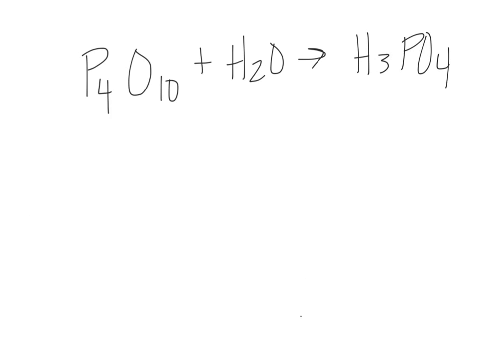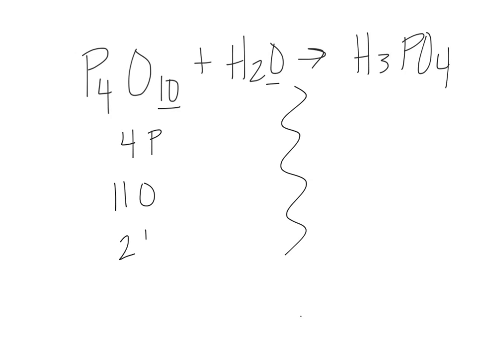All right, in this example, it looks like we have tetraphosphorus decoxide combining with water, and it's making phosphoric acid. You don't know how to name acids yet, but that's okay. Let's do our atom inventory. It looks like on the reactant side, we have a total of 4 phosphorus, and then there are 11 oxygens, because there's 10 here, and don't forget that guy, so you have to sum them, and it looks like there are 2 hydrogens. On the product side, I have 1 phosphorus only. The oxygen, it appears we have 4, and then we have 3 hydrogens. So just kind of keeping those in the same order.